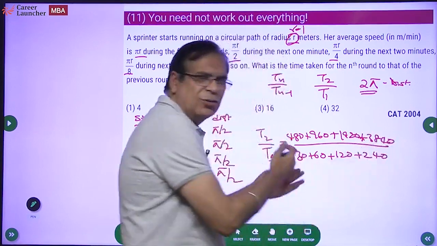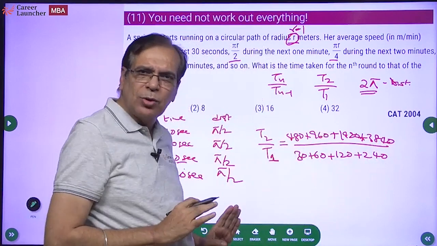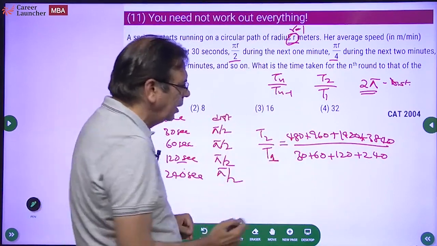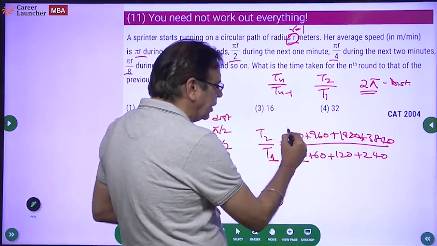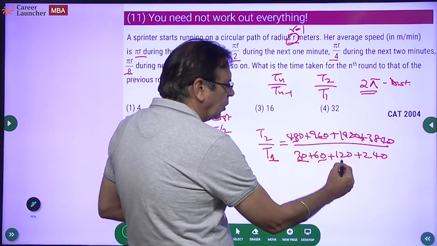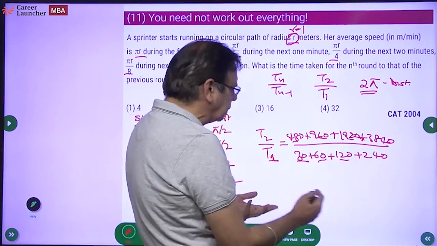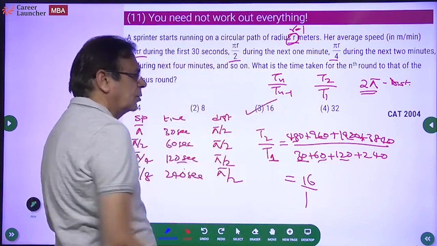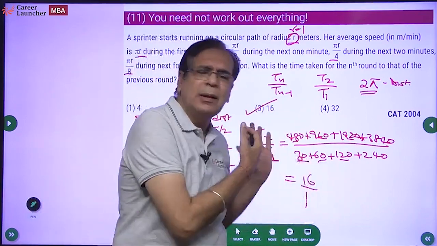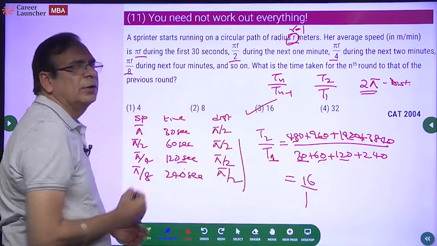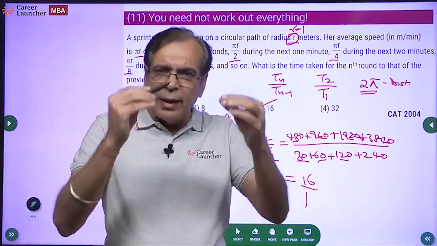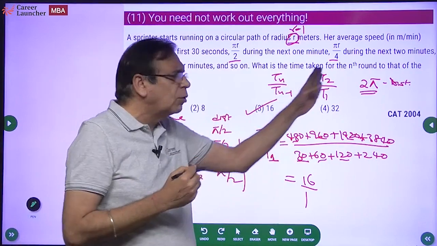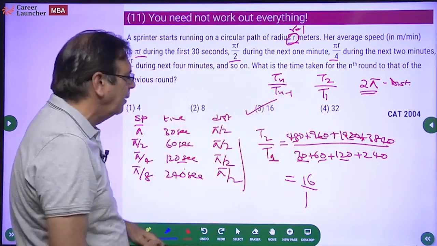Now, please don't waste your time adding. I should not have done this much also, but I'm doing it to explain. Now, look at this. 13 to 16. 16 to 16. 120 into 16. This is going to be a ratio of 16 by 1. So what should the answer be? You don't have to do the calculation. Look at the pattern. This pattern is what you need to identify and get the answer. So look at time taken, not for the general term. Look for a specific case and you'll get the answer faster.